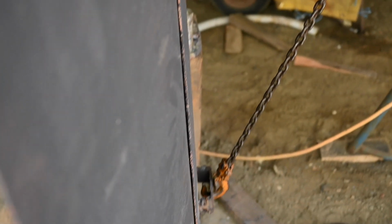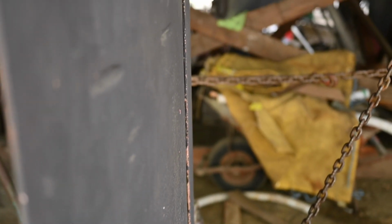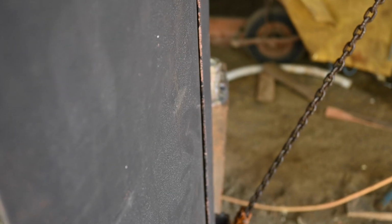And hopefully, with the weld going in, that means that this will pull back and be held to the point where we won't have to have the come along on it to keep it where we need it to be, but it won't hold it all the way like it is now.